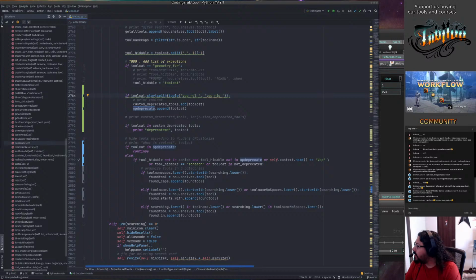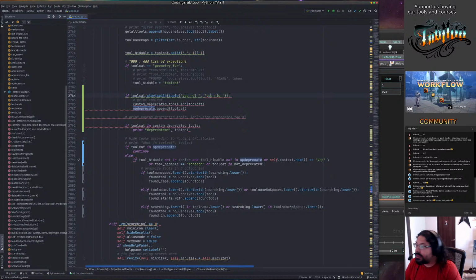Python tuple. Let me remember how to make a freaking tuple. Okay, there we go. It's fine. But there is an unexpected argument. Why? Like this.